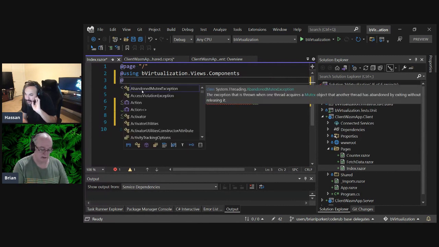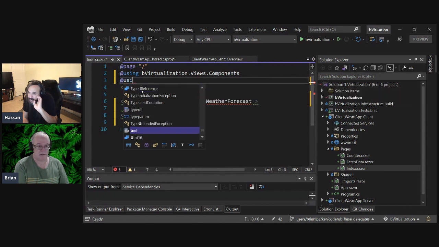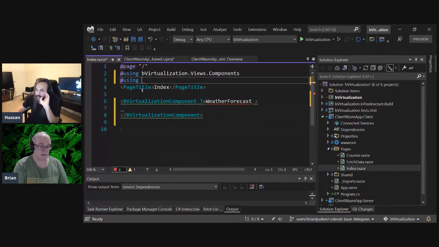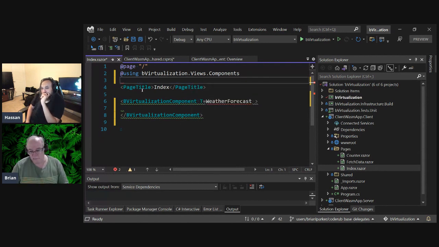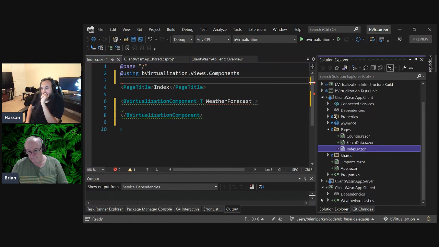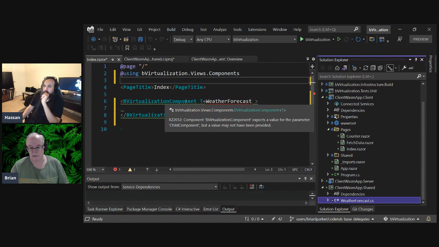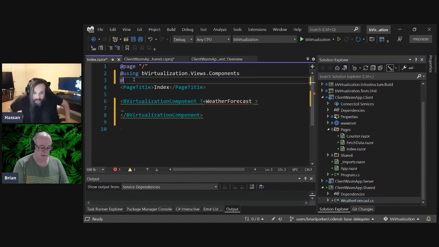Oh, it's not here because of the... Okay, let's just create a new model anyway. It doesn't matter, like a quick and dirty model. No, hang on. Shouldn't it be in the shared project? Yeah, it is. Interesting. Okay, cool. I'm just using the wrong using.